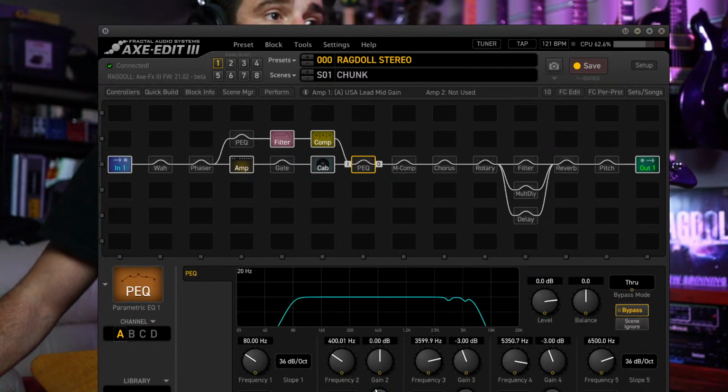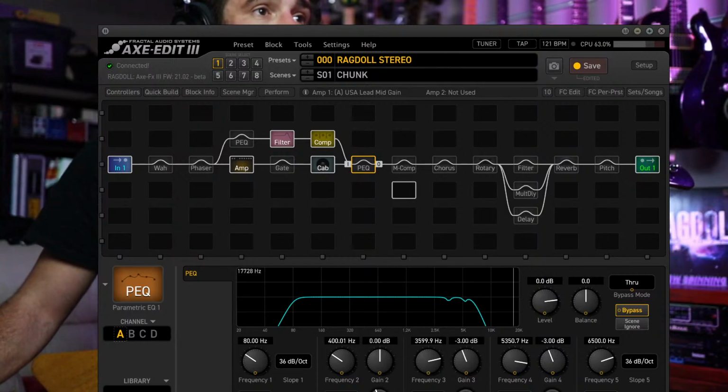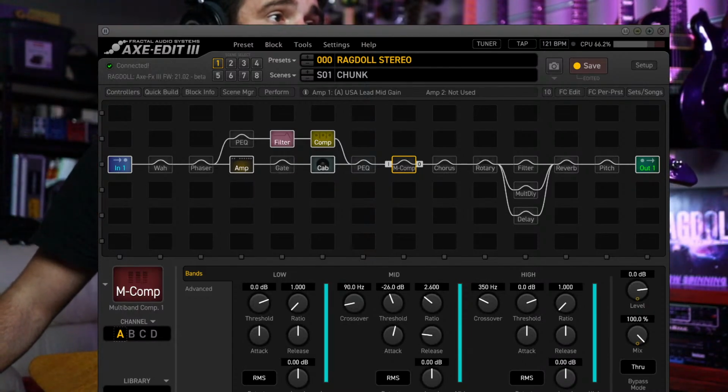What I'll then do is bring in this parametric EQ that I use live to kill a bunch of low end and high end and just do some surgical cuts in here, and then some multi-band compression, purely to tame the low end a little bit. So I'll run you through each of those, and I'll mute my microphone so you can just hear the individual elements there for the amp tone.